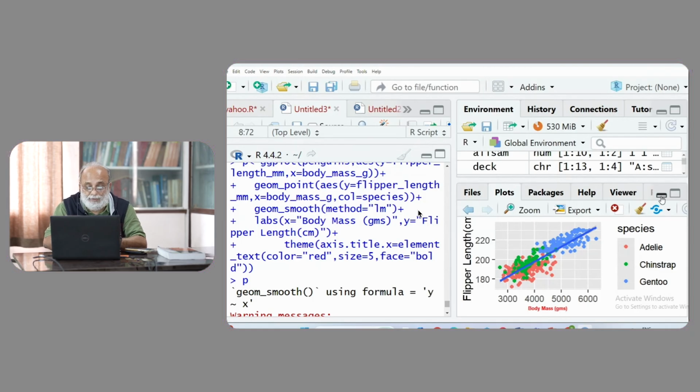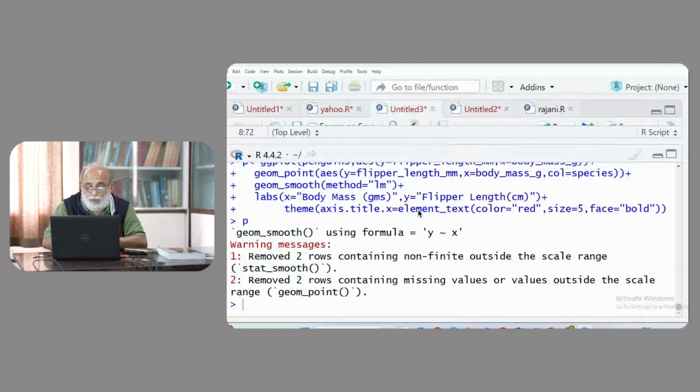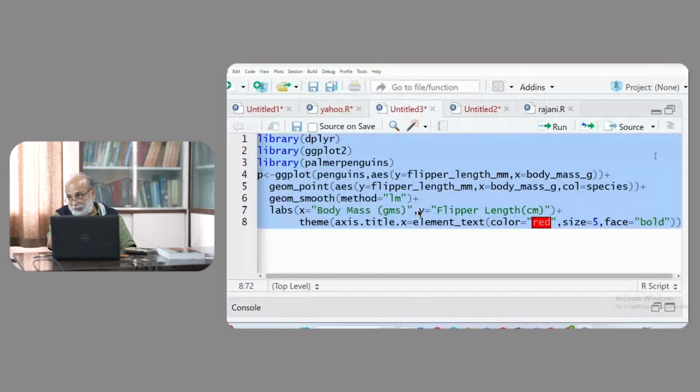Now I want to give you a task. Look at this code and add a label for the y-axis also. Let the label for the y-axis be in yellow, bold and small. You can control this size by choosing this 5. If you make it 10, that'll be bigger. If you make it 15, that will be even bigger. So add a y-axis like I did for the x-axis.